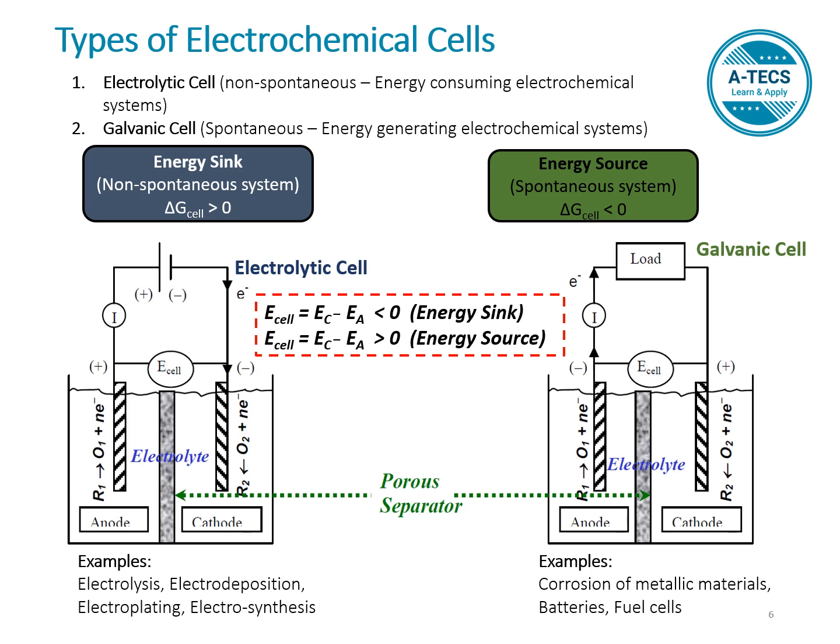So in terms of free energy, in a non-spontaneous reaction, we have cell free energy always greater than 0. That is why this system is called a non-spontaneous system. In an energy source or in a galvanic cell, we have a spontaneous system in which the delta G, which is the Gibbs free energy of the cell, is always in negative value. So we have delta G cell less than 0.